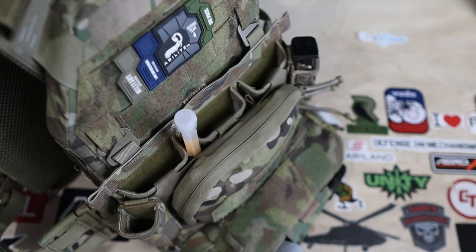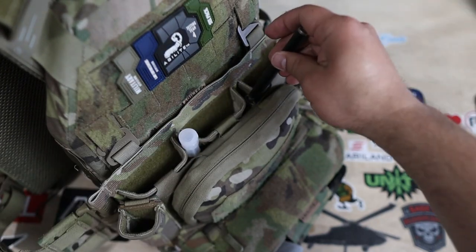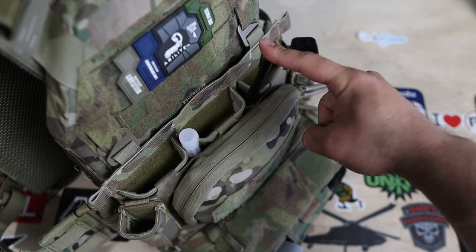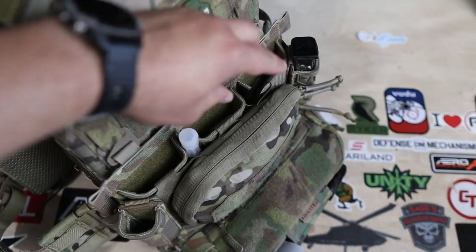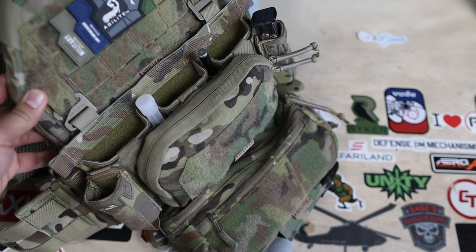All right, my last pro. It seems like Agilite maximizes the space on this pouch. Now, clearly, I'm not a gear designer, but even I couldn't imagine the space between the Pincer inserts to be used for anything. From chem sticks to pens, even Sharpies or intermediate weapons, Agilite maximizes the space this admin pouch takes up. And it has been a fun journey with this product, learning its capabilities.